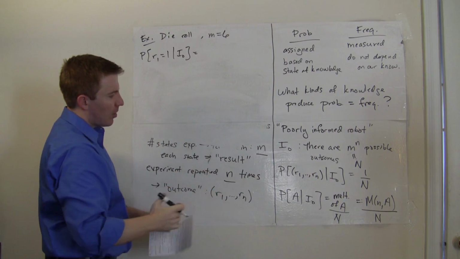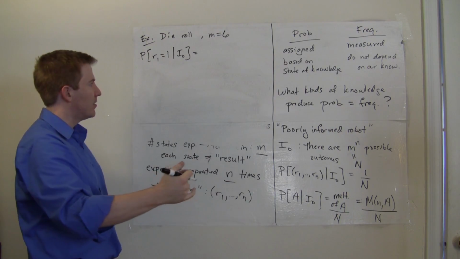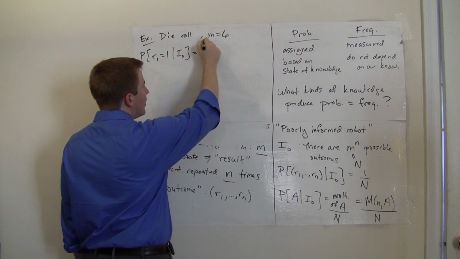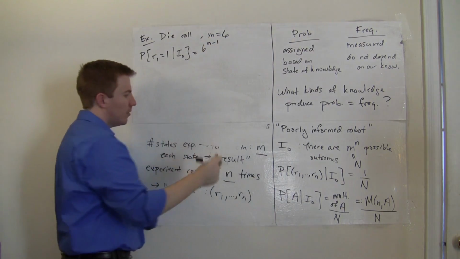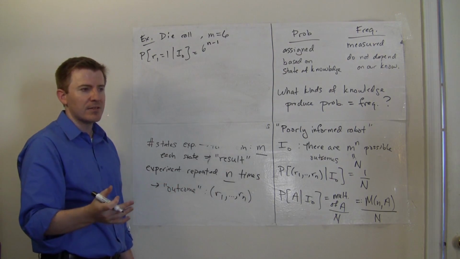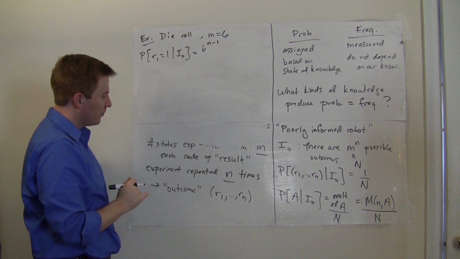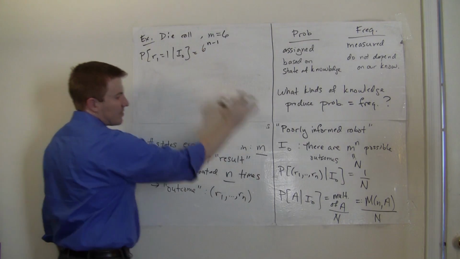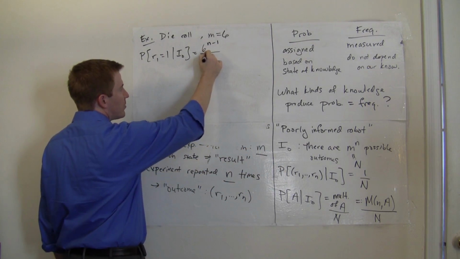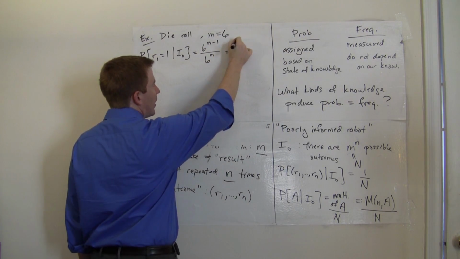Well, we're considering all the possible outcomes, which means all the possible sequences of dice rolls. If we fix the first roll at a 1, then we have 6 to the n minus 1 remaining die rolls that we can consider, and we have to include all of them because they're all in our universe and they all have that single property that we're interested in. All of those taken together, that's the multiplicity of the event we're talking about, and we divide by the capital N number, which for this setup was 6 to the n. So do some cancellation and we get 1/6.